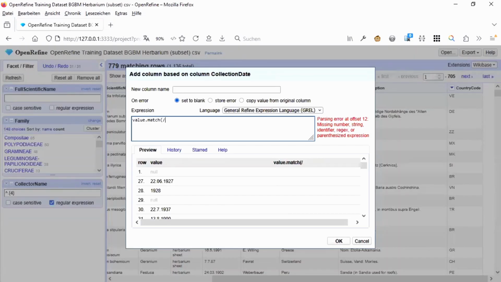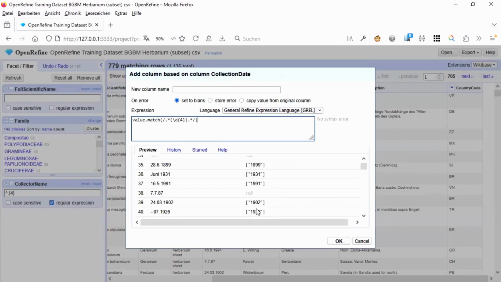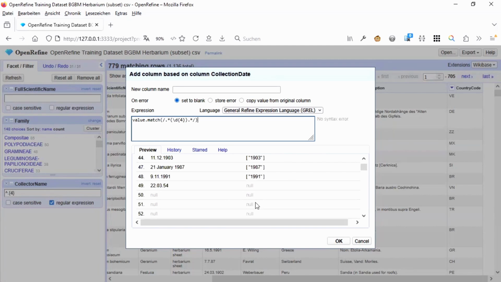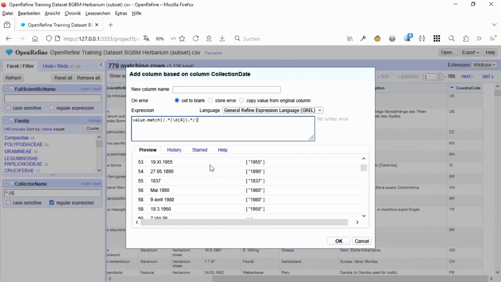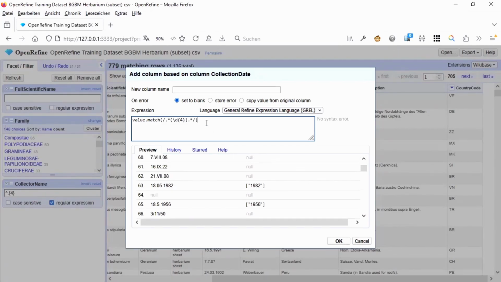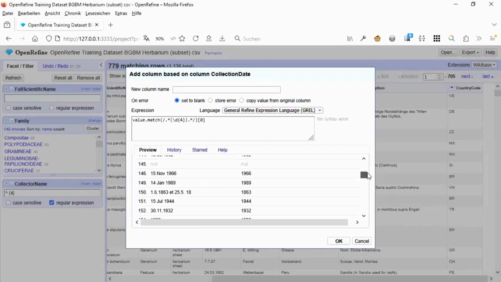We have the regular expression of dot star, opening the group, \d 4 times, closing the group, dot star, closing the regular expression, closing the function, and we now see a preview of the matches. This is always just one because we only have one capture group in here, multiple results here, and since this is an array, we want to use the first element so we get the number.